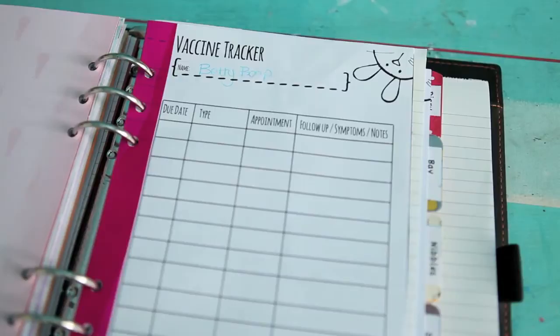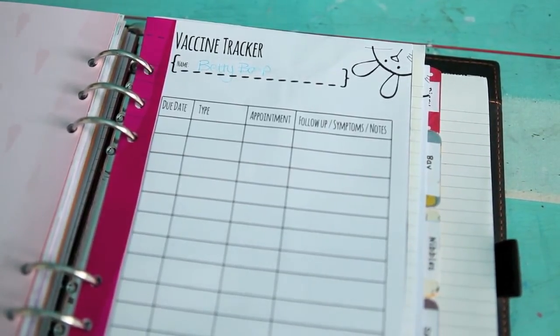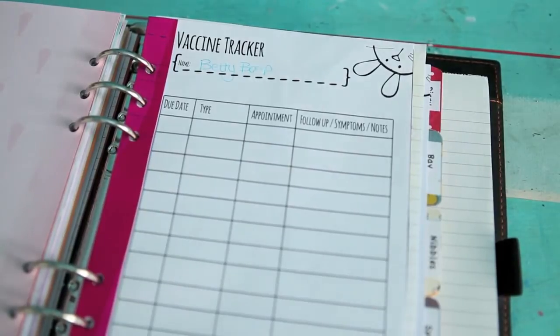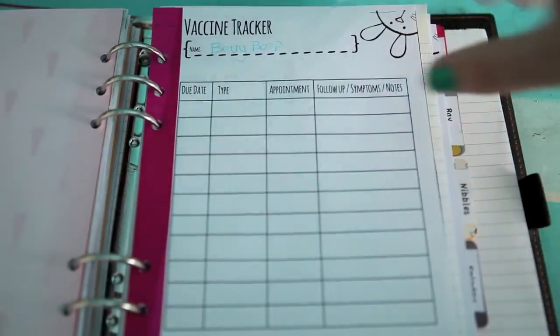But thinking on it, that could be used for humans as well, couldn't it? We don't really go on holidays where you need any sort of vaccines. We just tend to stay in the UK or go to Europe or the States, and we haven't really needed any. But should we need any vaccines, I do have that ready to go.